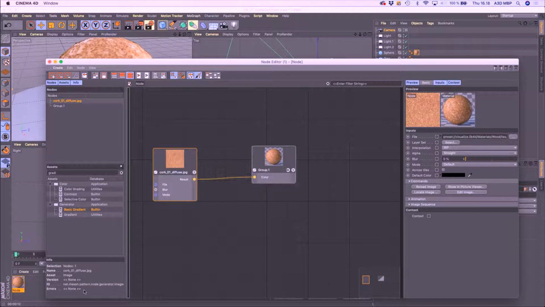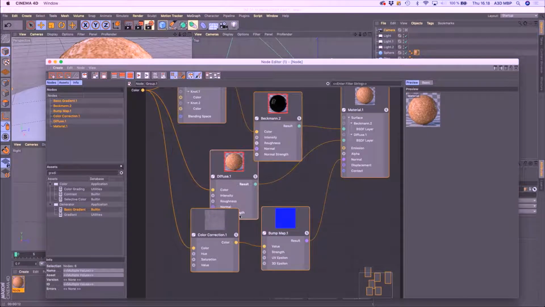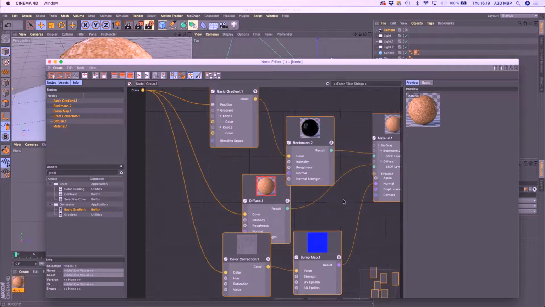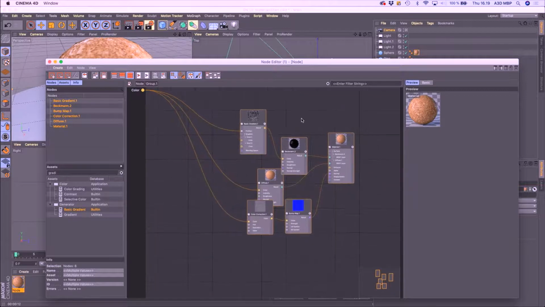So this makes it easier to see or to get an overview. By clicking on this one, I can go into the group and see what I want, if I want to add something or change something. And I also have this field over here.